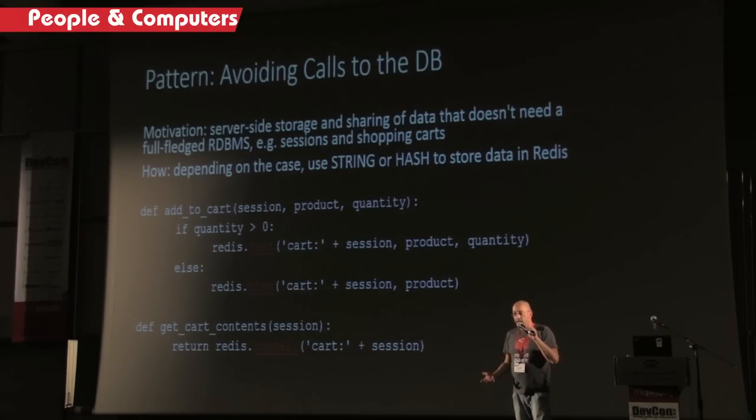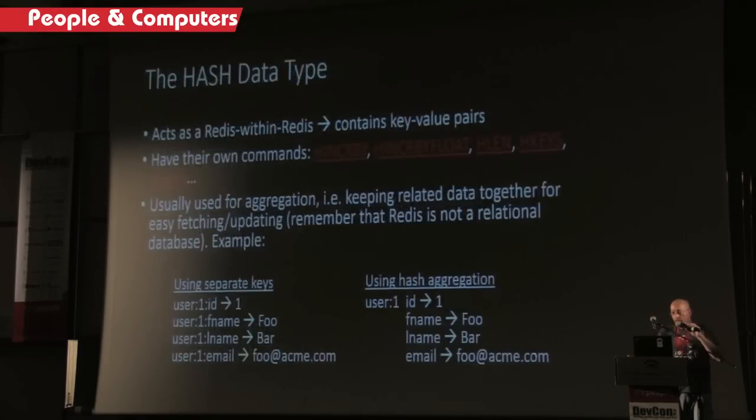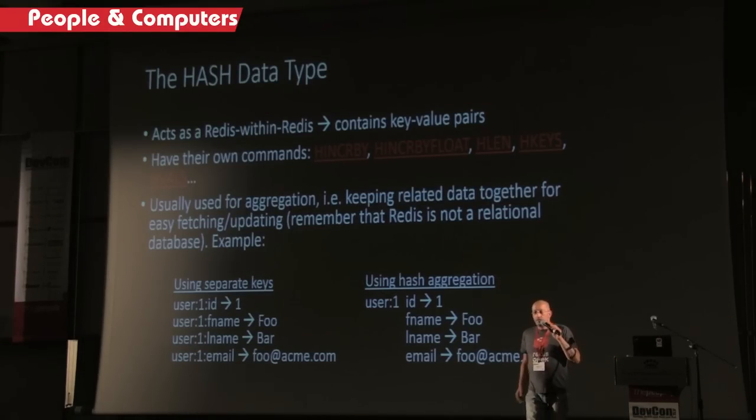Now, earlier in my previous example, I showed you the get and set commands, which are used to get and set the value of a string. Notice that here I'm using other commands, which are called hset, hrem, and hgetAll. The H is for hash, and that's another data type that Redis offers. Hashes are sort of like a mini Redis, a Redis within a Redis. You can have a key and a value pair, and the value is in fact a hash map. And you can see in my example here how hash maps behave.